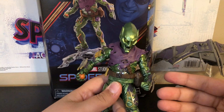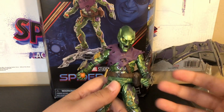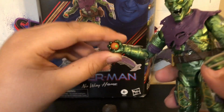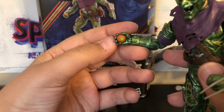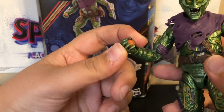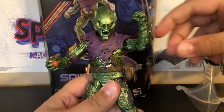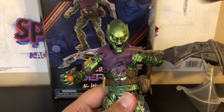But now let's get into the elephant in the room. Where the frick are the extra hands, Hasbro? Where are the freaking extra hands? It makes me so mad that they didn't have extra hands with this figure. He should have come with two open hands and then two fisted hands. I don't know why he didn't, because now you can't really have him punching someone without him stabbing someone.